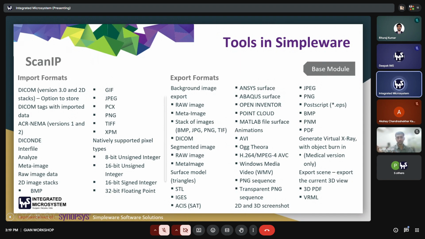Next comes the post-processing part. Post-processing involves smoothing of any surface that we have, removing any sort of noise with noise removal filters, the 3D editing tools, and morphological tools that we would be using. There are multiple post-processing operations that we can use to further refine the data set. Once the refinement is done, we can export the file as an STL file, an Initial Graphics Exchange Specification (IGES) file, a STEP file, ANSYS surface, Abaqus, point cloud, MATLAB, or VTK. There are multiple export formats that are supported.